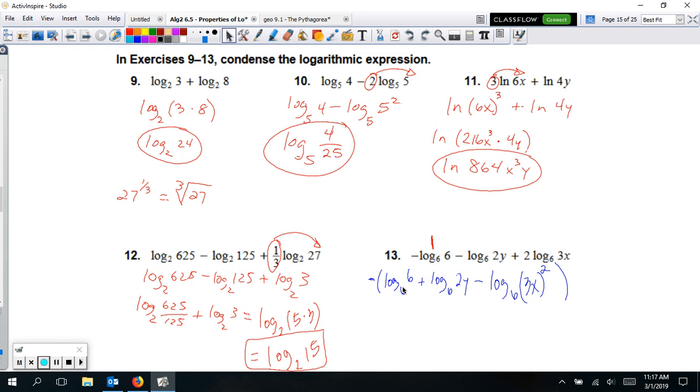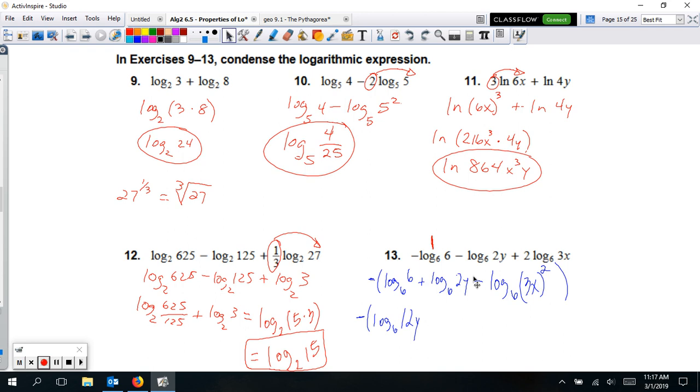Okay, so now as we put these together, we're going to go left to right, so we're going to do the multiplication first. Addition is always multiplication, so 6 times the 2y. To put these into one logarithm with log base 6, we've got to multiply 6 times 2y, that's the product property. Well, 6 times 2y is 12y, so it's now going to have that negative out in front. Log base 6 of 12y, and then minus this here.